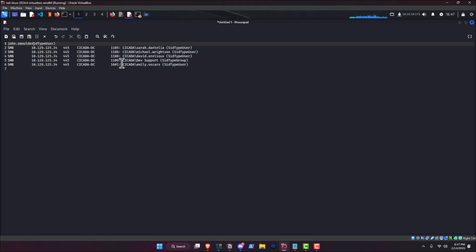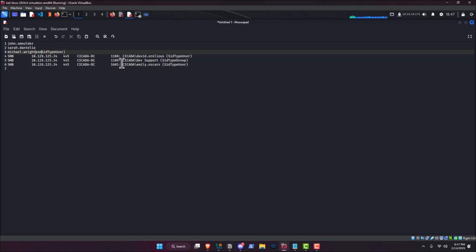Then I'm going to run NXC with a text file with the usernames and the password that we got from that HR note. And theoretically, it should tell us which one of these people that password belongs to.